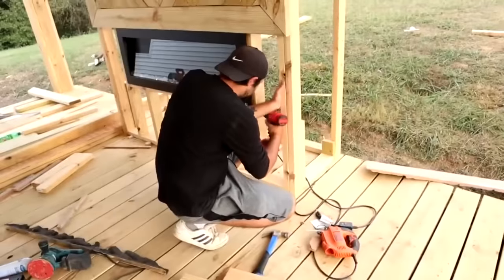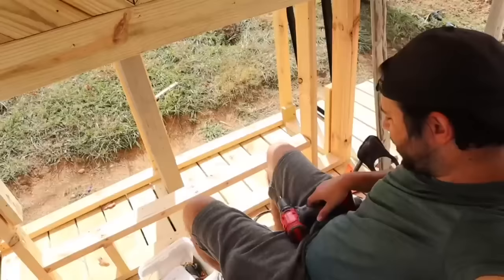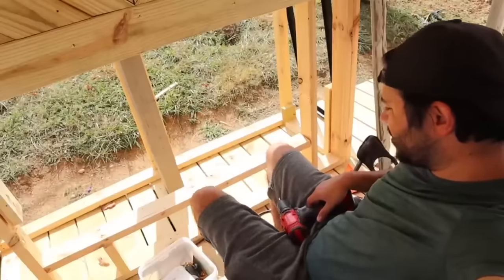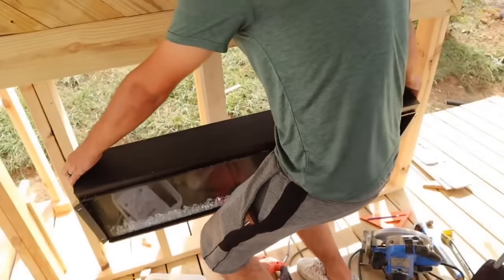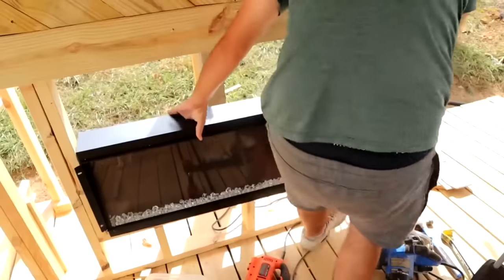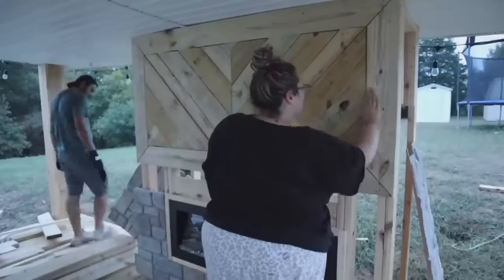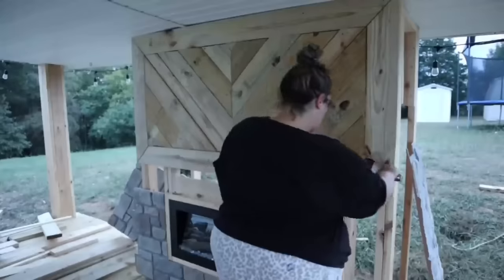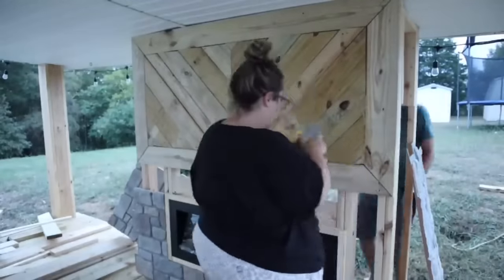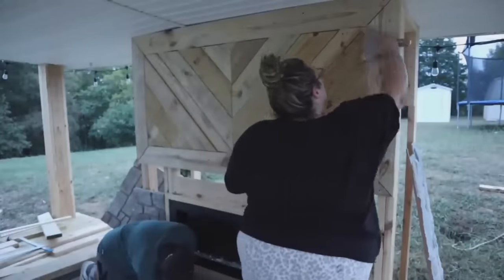When I realized I wasn't going to be able to use the stone all over the entire front of the fireplace, we built this pretty little upside down chevron type of design up here at the top, and I realized it was too high off the ground. The fireplace insert was entirely too high off the ground. I was gonna do like the little hearth thing out front, like at the bottom, but I was already pushing the budget and I didn't have any room in my budget or time to mess with that. I was going to do a cement one. So we lowered the fireplace insert down and just had the stone on the bottom half and then the upside down chevron pattern on the top half.